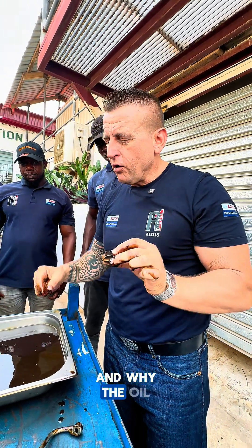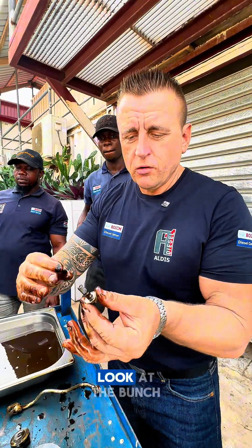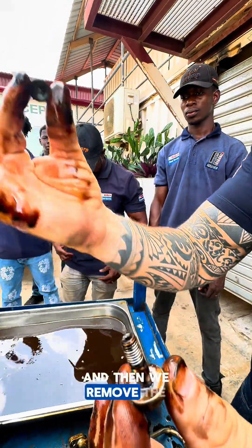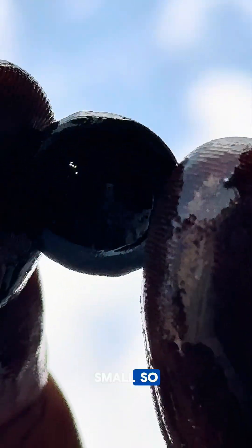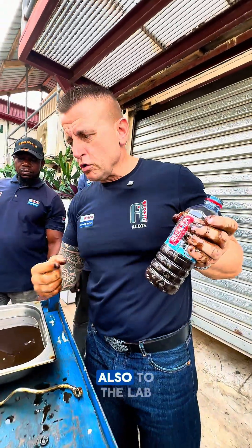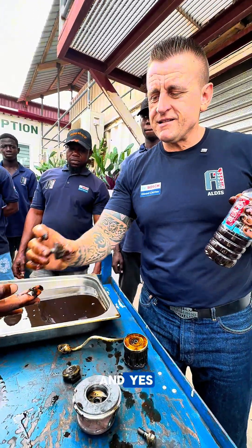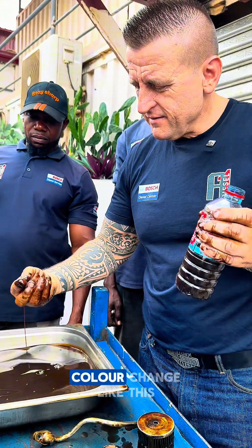Look — a bunch of it is totally blocked. We removed the filter — can you see through it? Not anymore. It is very, very blocked. So we will send a sample to the lab as well. The questions remain: why is this one side washed so nicely, and why has the oil color changed to look like it's mixed with milk?